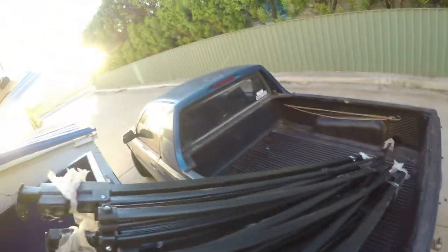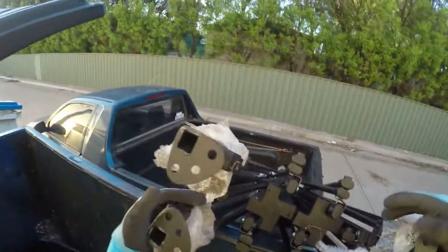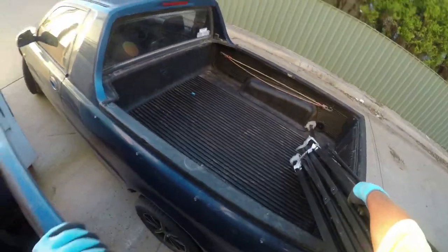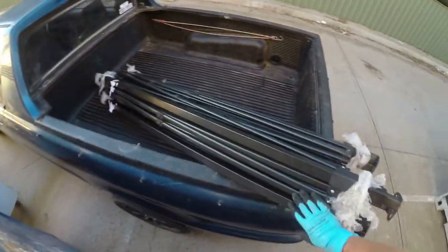She's a bit bent up on the looks of that, a bit broken. That one's a bit broken. What's wrong with that? That looks like a swag. Anyway, we'll get into this next one. Hopefully it's not busted up.